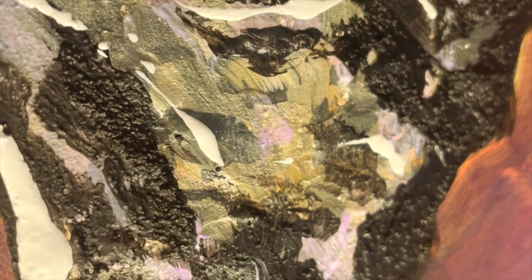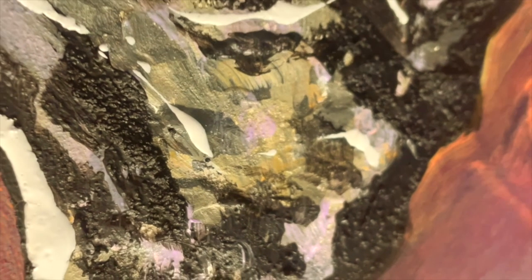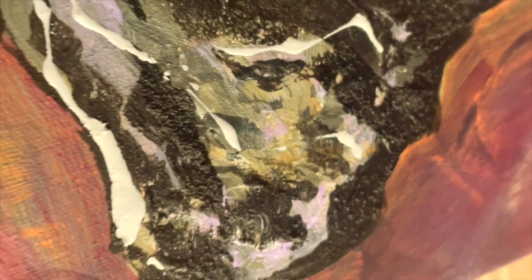Here's the base of the shell. The smoother areas that you see are primarily the molding paste versus that more textured crinkly area is the pumice gel.